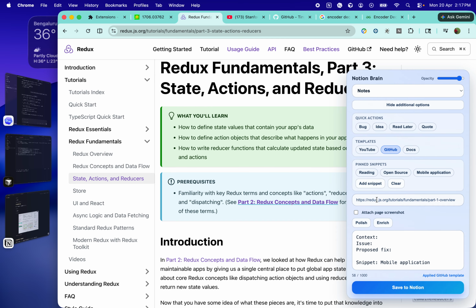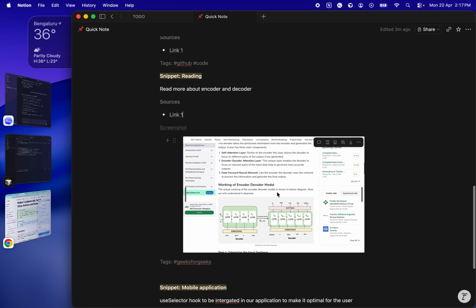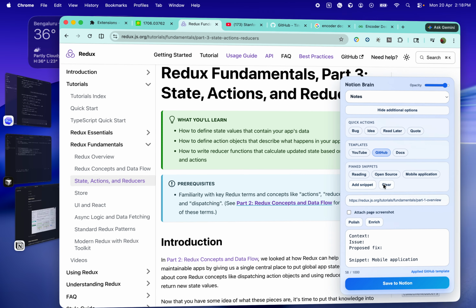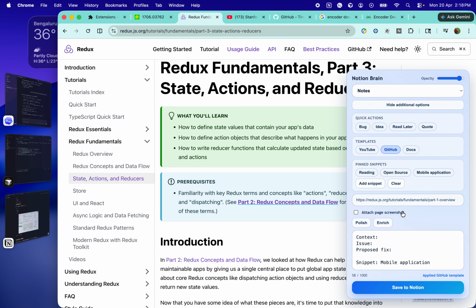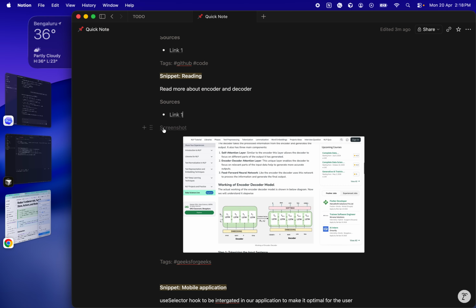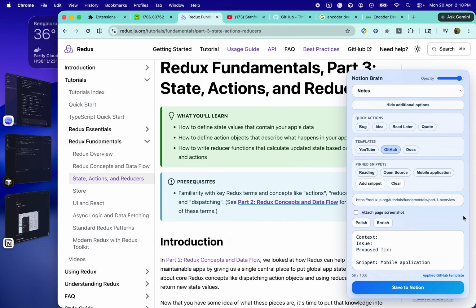There is one more important part. Suppose I am going through some task and there is some image that is very important, which I need to go through later on, say the encoder and decoder architecture. What I did was take a screenshot by selecting this particular section. It will take a screenshot and add it to my notes. So this is my notes, which consists of the link where I was reading from, the notes that I have added, the screenshot, and the tag it was picked up from.